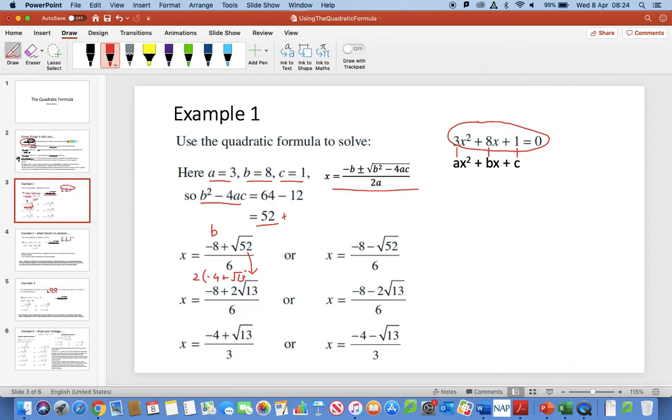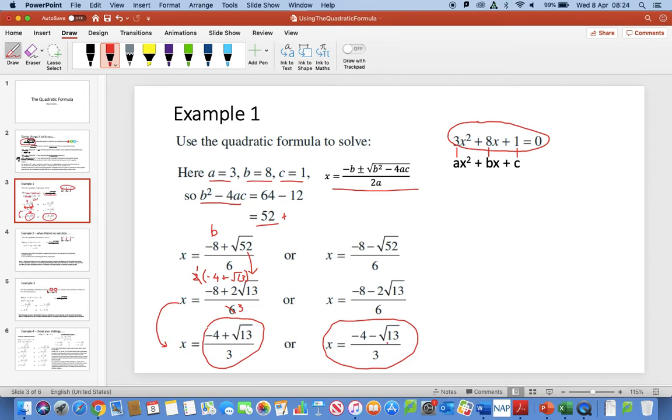So that's just explaining how this example jumped from this step to this step. Because of course, because there's a 2 out the front now, that cancels out to 1, and the 6 can cancel to 3. So that's how we jump from here to here. So our answer for one possible solution is minus 4 plus root 13 over 3. And then following a similar path of logic, we end up with our second possible solution being negative 4 minus root 13 over 3, which is our other possible solution.